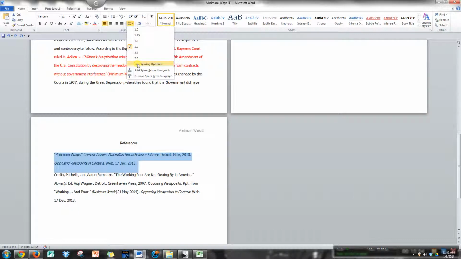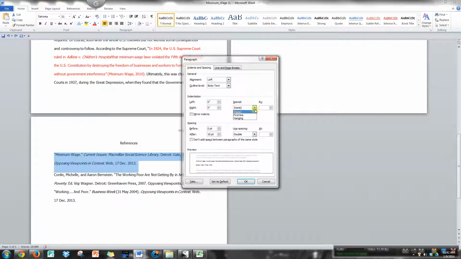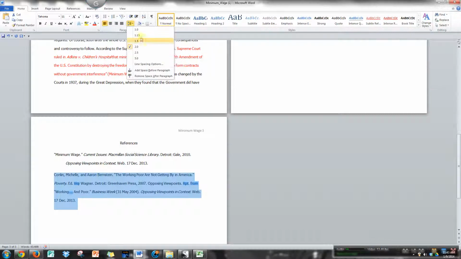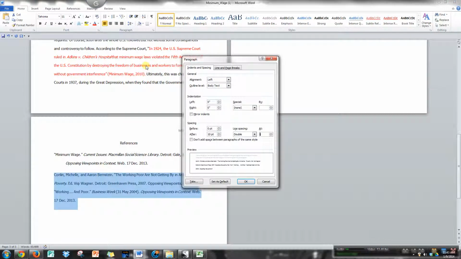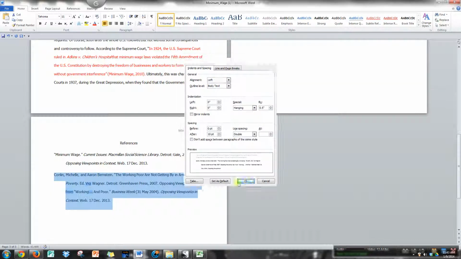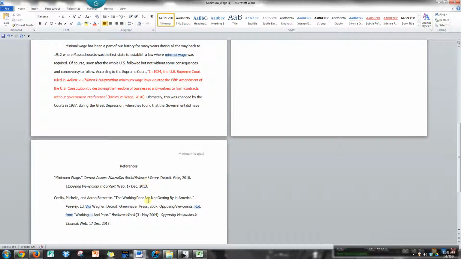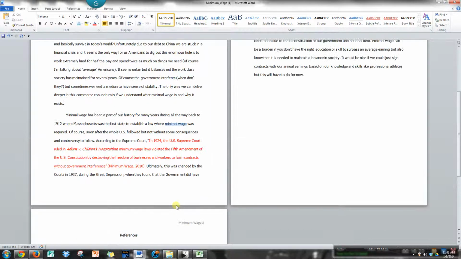Remember, you go up to line spacing options, and you hit hanging, and that moves the second and third lines in. So it's the button that has the one arrow pointing up and one arrow pointing down. Line spacing options. Under special, you hit hanging, and that is then a correct APA reference. And since these both came from opposing viewpoints, those are proper sources, and it meets the idea of 2 minimum.